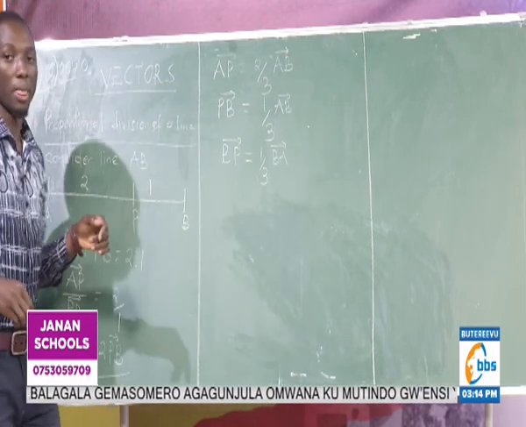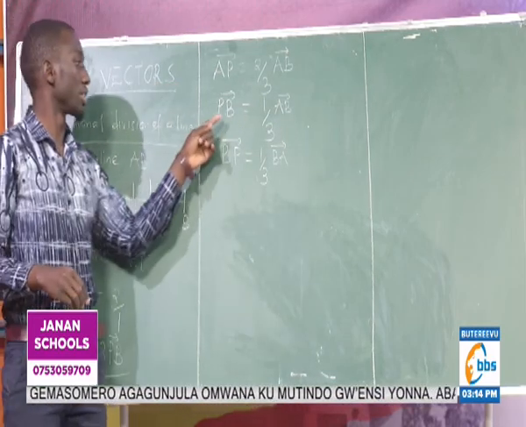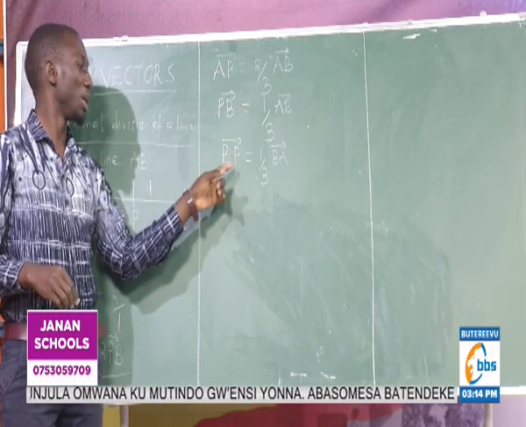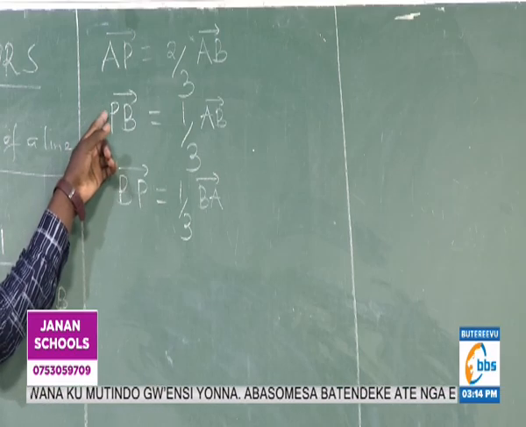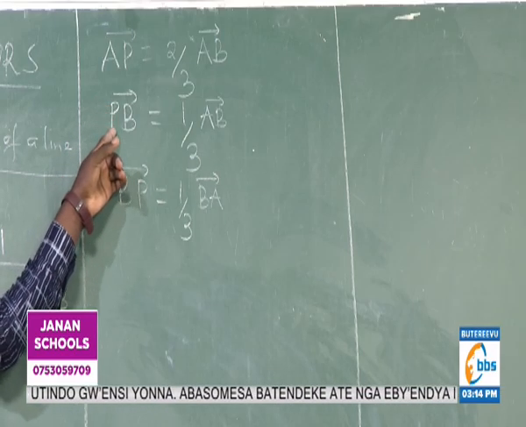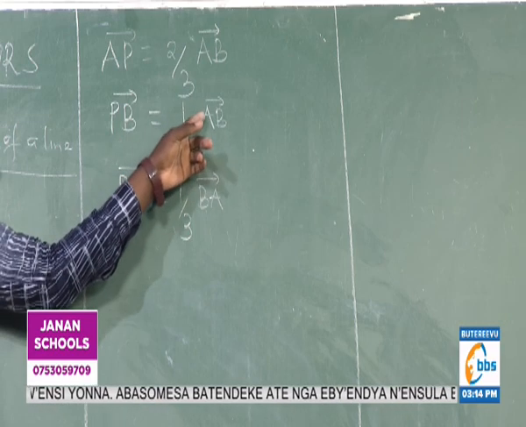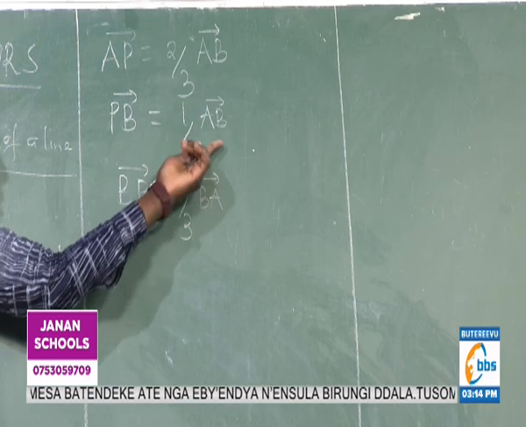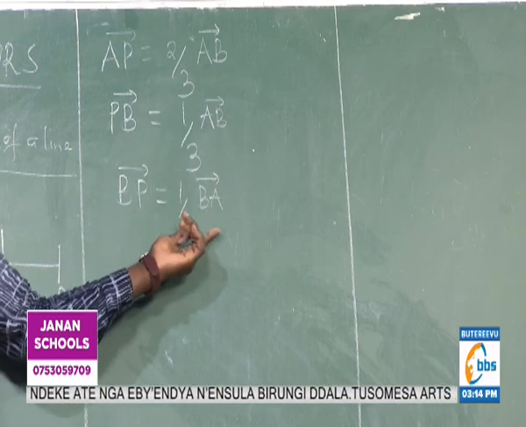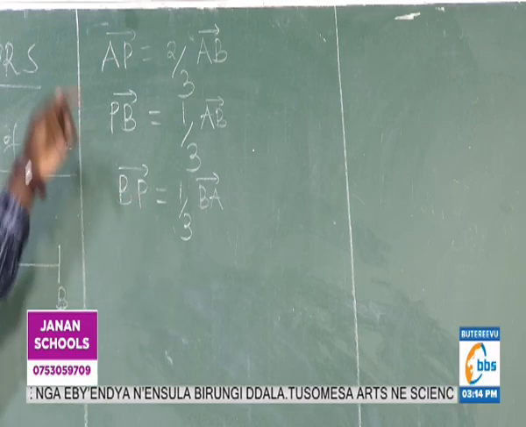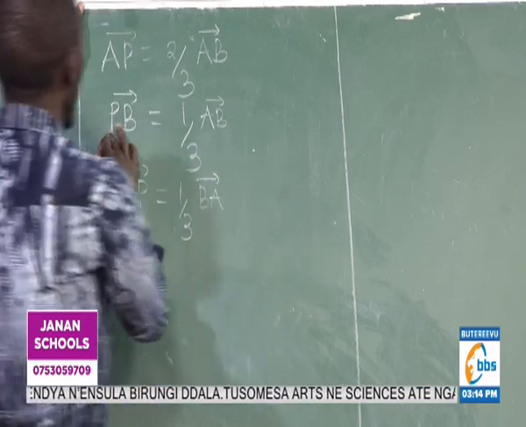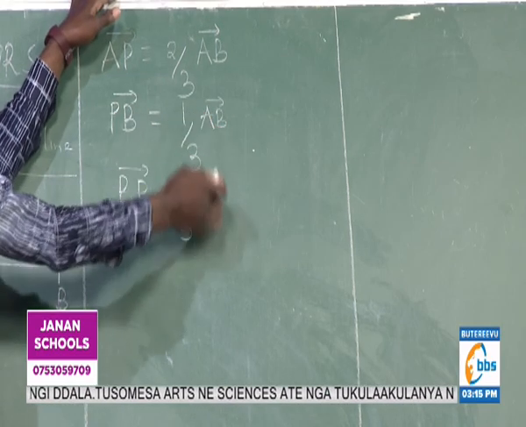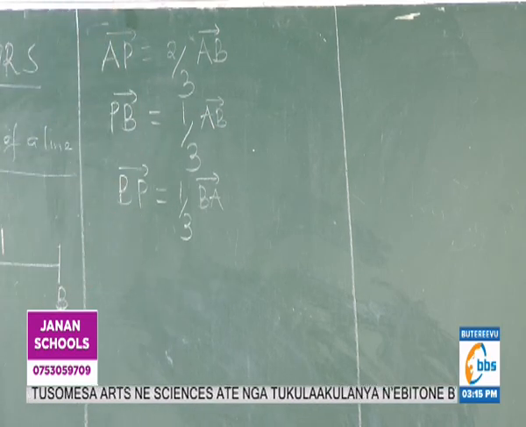We can have that. What you need to also look at here carefully is that BP can still be negative. We can still get from here because BP is negative PB, and this negative PB, we can divide by negative to go to this side. PB becomes negative AB, and since negative AB is the same as BA, that's why we get something like this. So it comes from knowing that BP is the same as negative of PB. When I take negative this side, we end up having this one here.